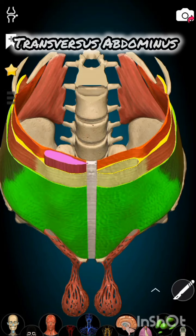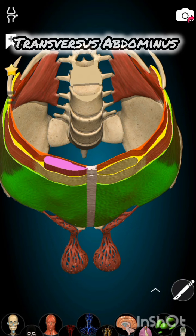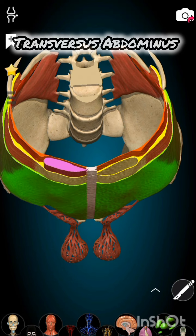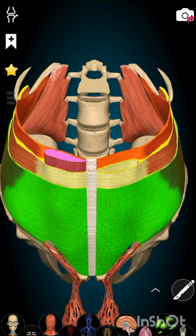Now from this angle you can see the last muscle forming part of the posterior rectus sheath along with the internal oblique, and also all these aponeuroses join together in the middle to form that white line called the linea alba, separating the rectus abdominis.